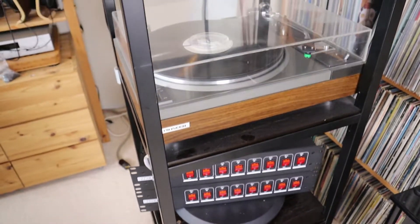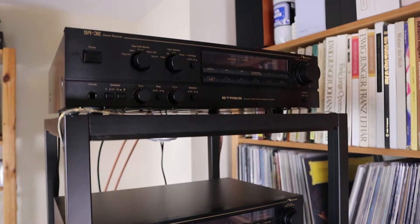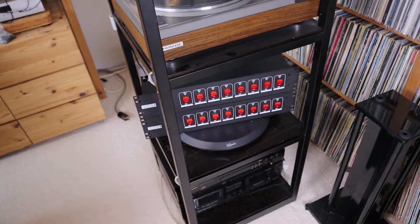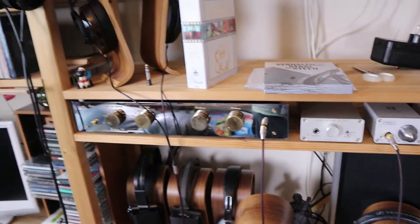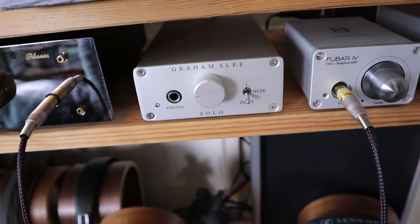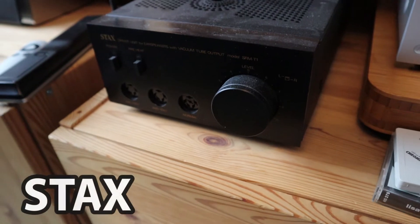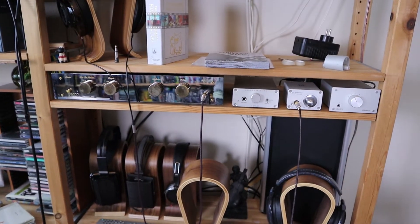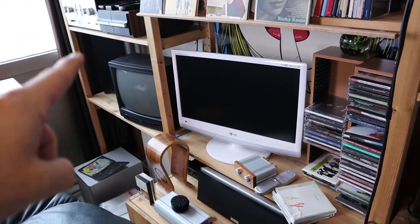This means the turntable, the Quad setup, the Nakamichi CD, tape, and amplifier are all going to be connected to this thing. Over in this corner I have my headphone setup: a preamp used as a headphone output, a headphone amplifier, another headphone amplifier, and my main amplification. I'm playing mostly from this Arkham CD player, so all these things need longer power cables to reach.